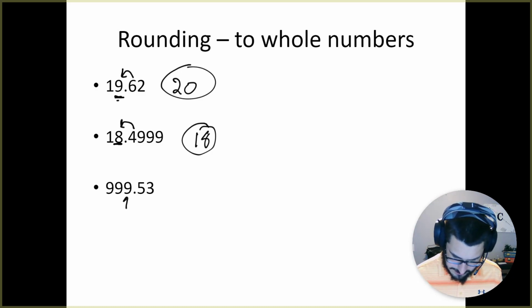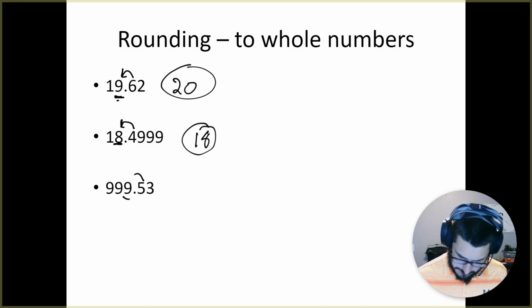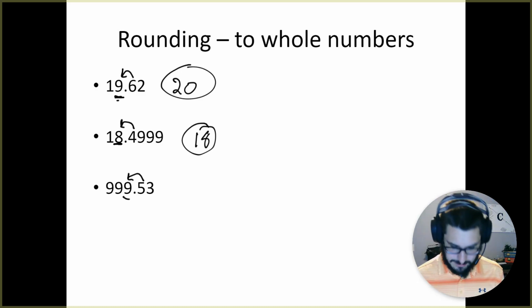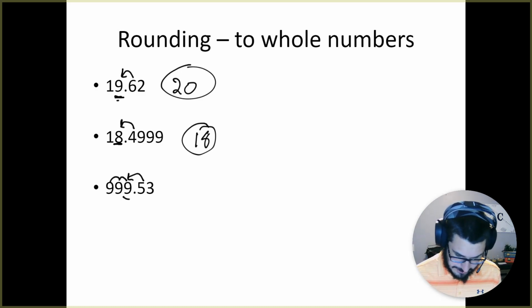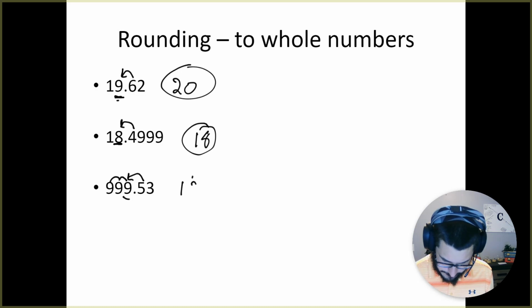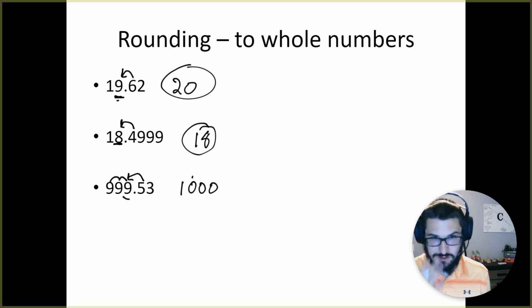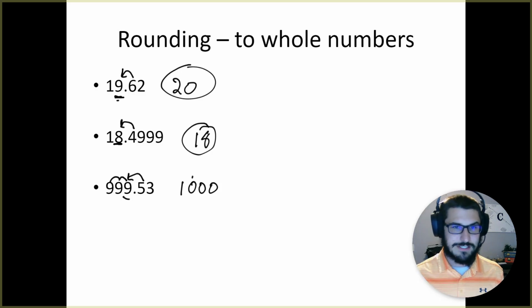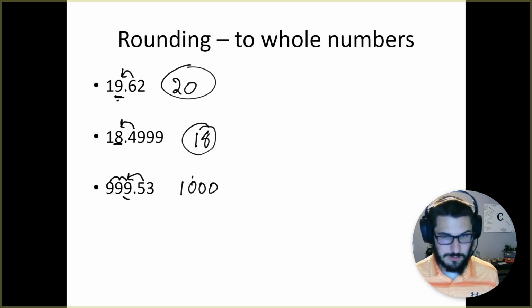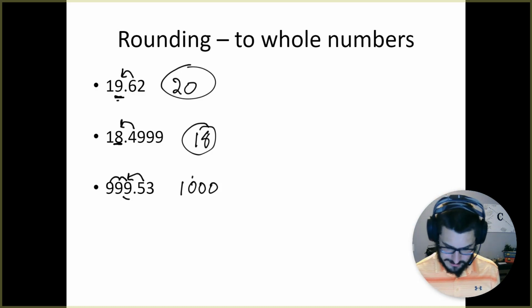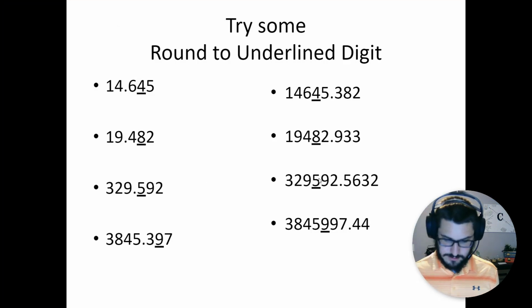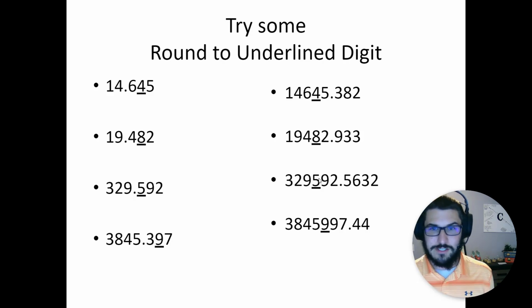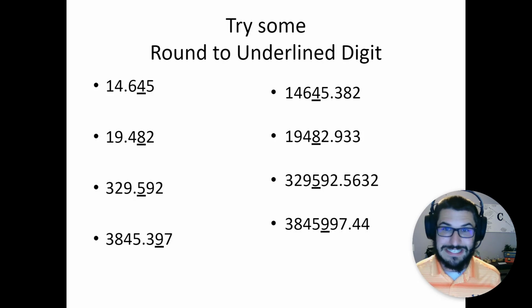Then here we've got 9. 5 is going to round that up to a 10, but it's going to do some cascading. So that 10 is going to round that up to 10, and that up. So we're going to end up with 1,000. And remember, if it's to the left of the decimal, then that means that you replace everything afterwards with zeros. Okay, trailing zeros. So then 1,000. Okay. So you try these here. Go ahead and pause the video and try to round these.